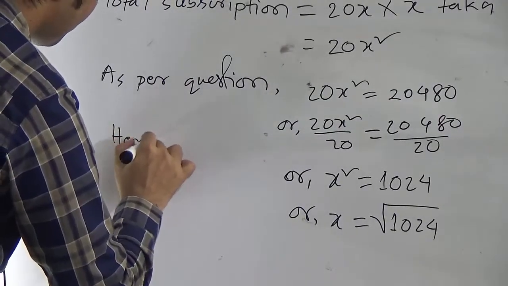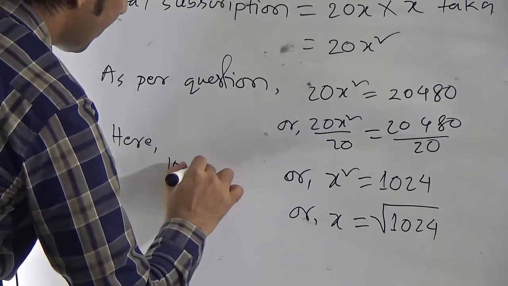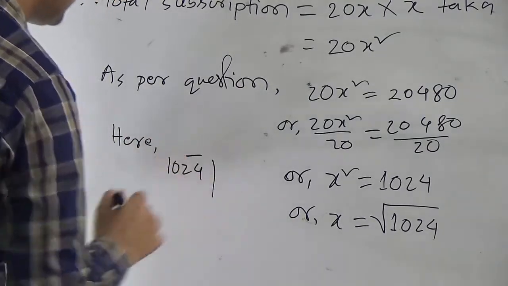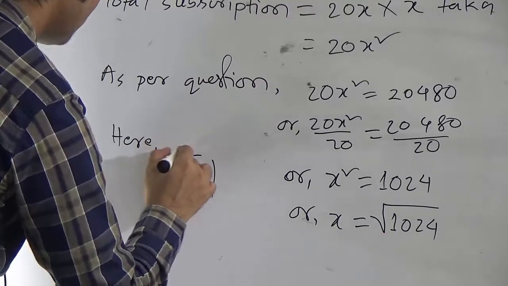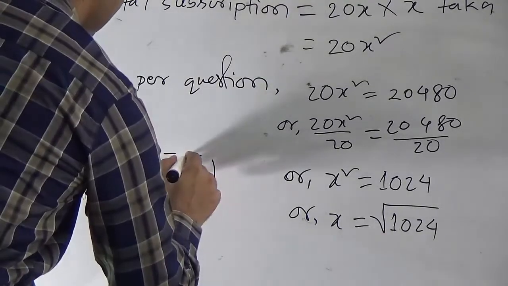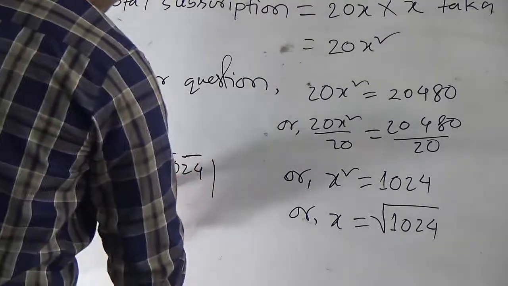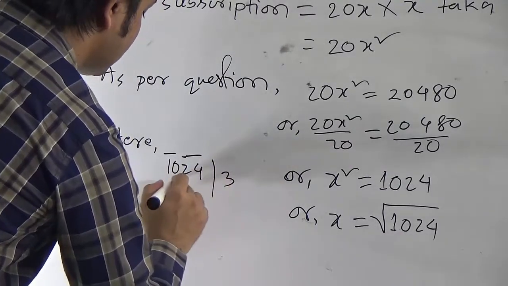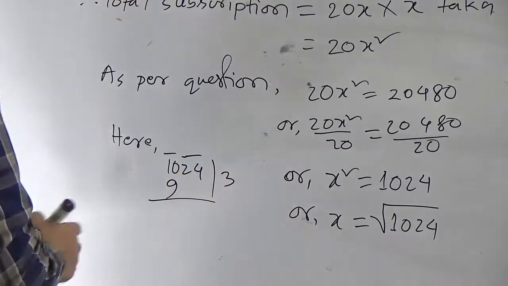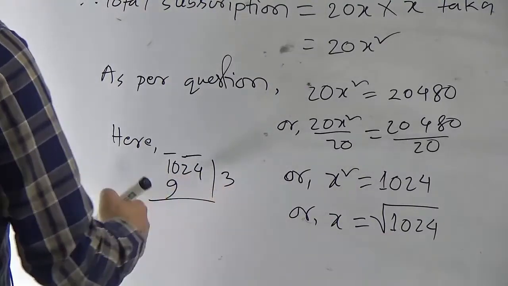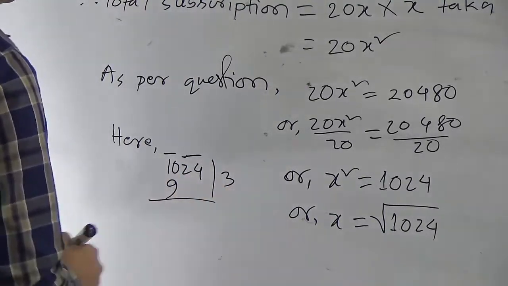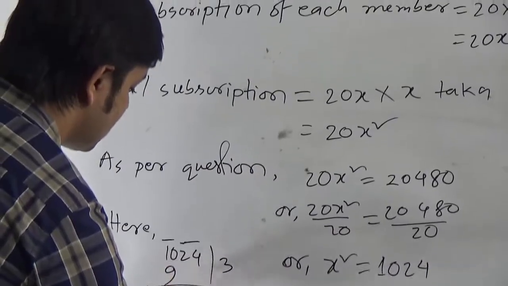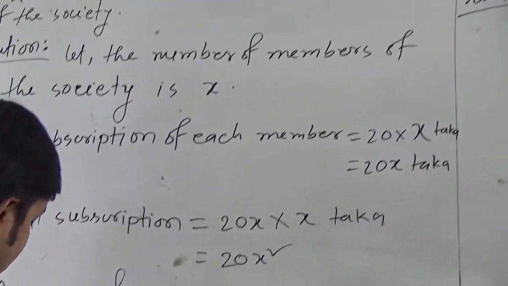1024. At first we have to take pair of digits from left to right. Here the first pair is 10, then this will be 3 times 3, 3 3s are 9. 9 is the perfect square of 3, the square number of 3. So if we subtract, we will get 1.